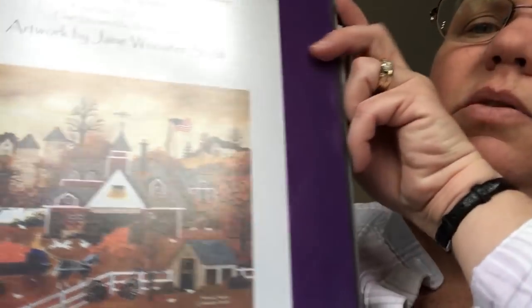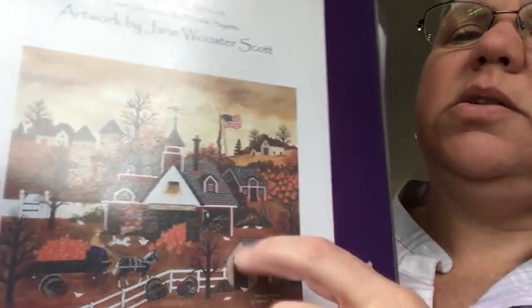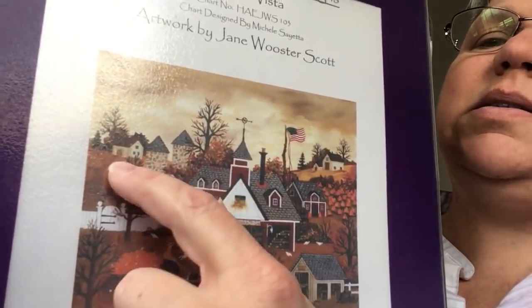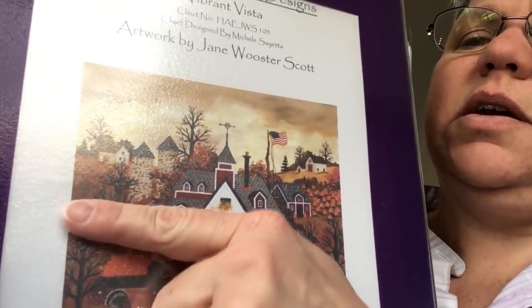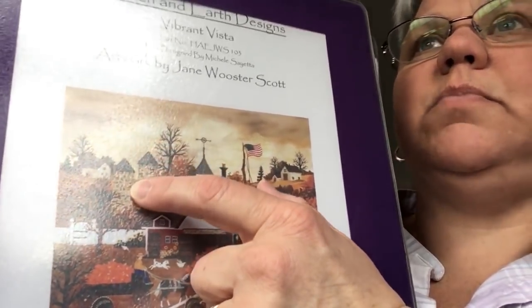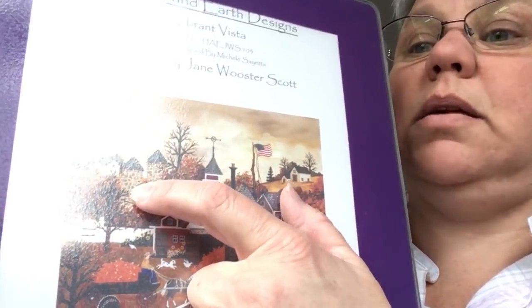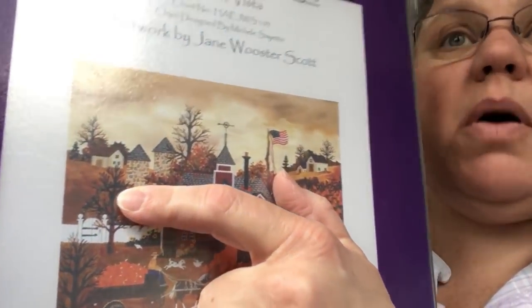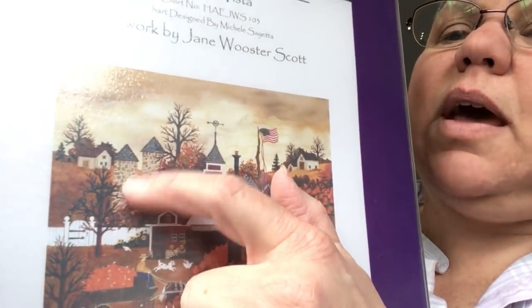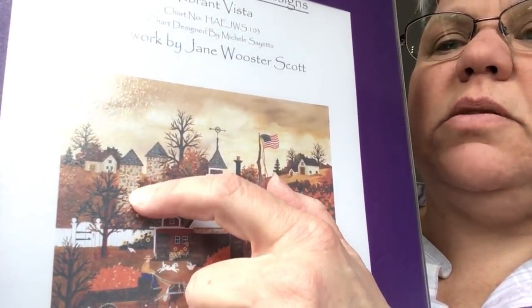Let's see if we can do this without too much. So here's the little building that I've just constructed down into the tree. So the next thing I'm coming to, when I looked at the pattern, it almost blew my mind. I thought there was confetti around the trees, which are not all just black. They're every dark shade you can dream up. Look at that. Oh my gosh. I am going to have to master this parking thing.